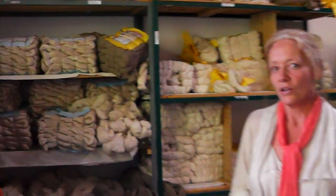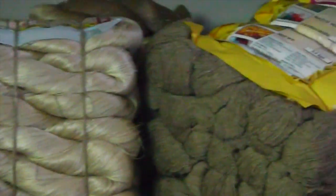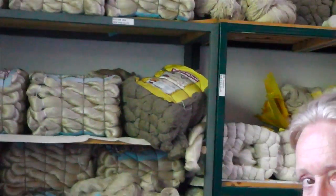So in the meantime, we are importing some silk from Uganda and from India, so we can get our production going and get our relationships with overseas buyers strong. And gradually we hope that the Ethiopian silk can replace all of our imported silk in the future. So that was the first step, the worms. And like I mentioned, we have worms here because we do training. We give them out to women who want to produce silk in their own homes. Plus we do a lot of education programs.